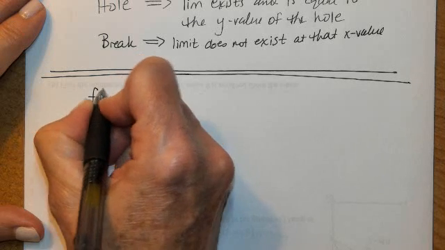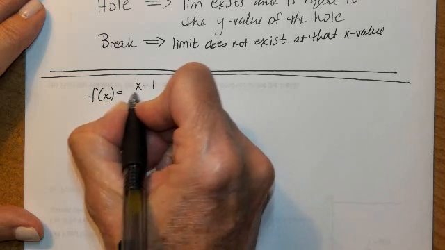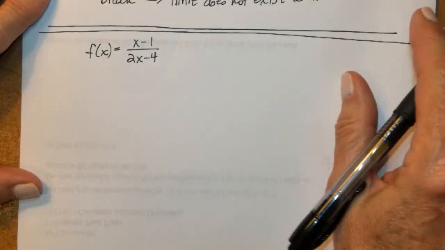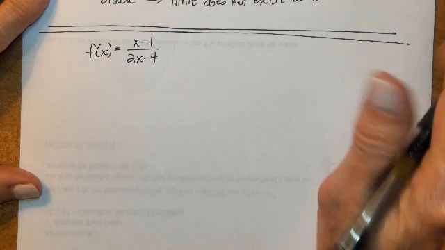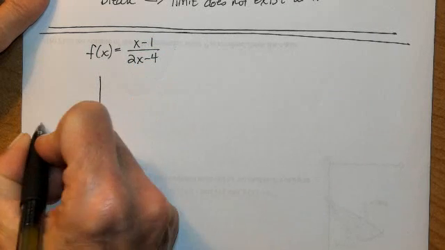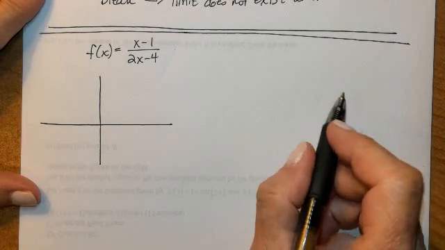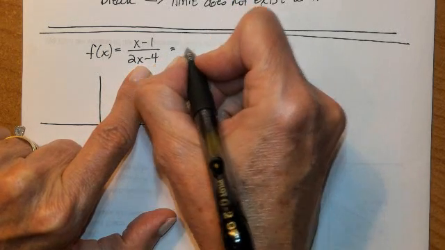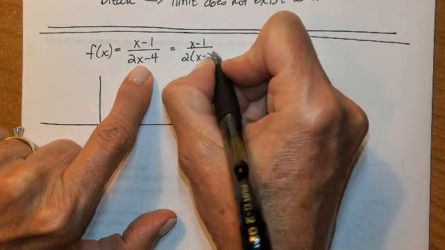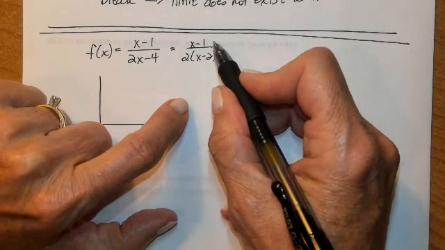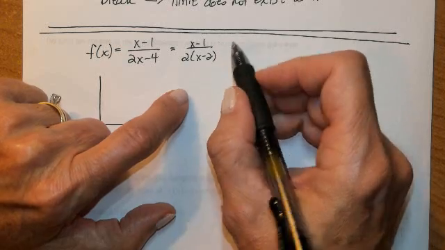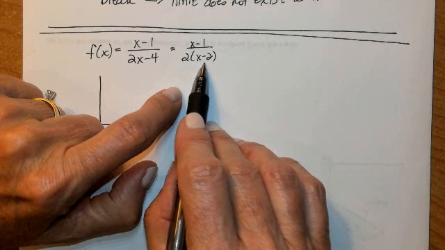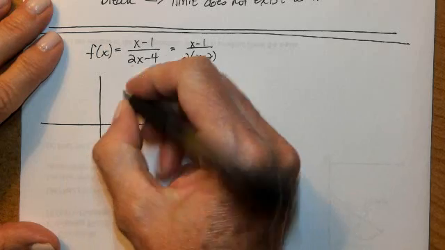Let's take a look at this function. Let's consider this. f of x is equal to x minus 1 over 2x minus 4. Okay? I could graph this. If I were to graph that, what would that graph look like? Well, I see here that I can factor slightly this denominator, right? I could take a 2 out. In this case, this x minus 2 on the bottom, there is no factor of an x minus 2 in the numerator. So we're not going to have a hole anywhere, but we are going to have a vertical asymptote at x equals 2. So at x equals 2, we have this vertical asymptote.